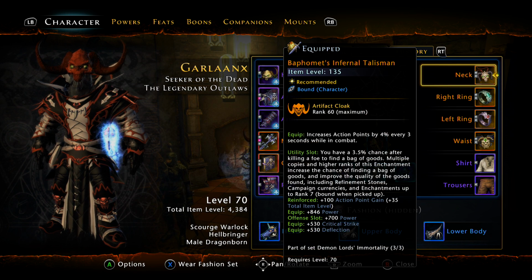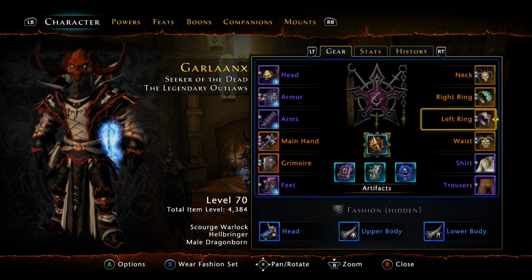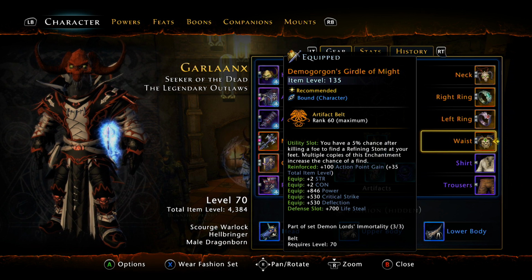For the right-hand side on the reinforcement kits, we're using action point gain because it's the most logical decision. We don't really have access to anything else in the game for a DPS class other than the action point gain. So the necklace, the 2 rings, and my belt all have AP gain on it.